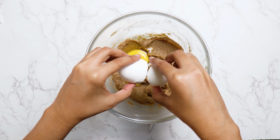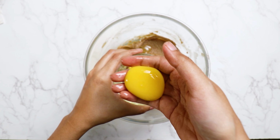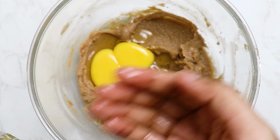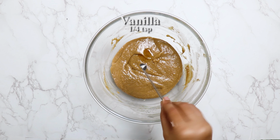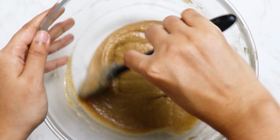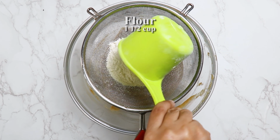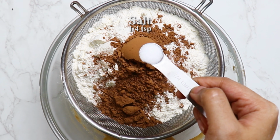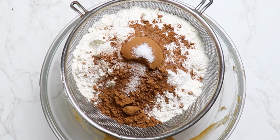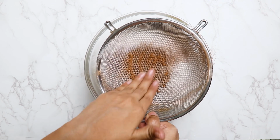Then crack 1 egg into it and 1 egg yolk. It's going to give richness to your cookie. And then mix it thoroughly. Then add 1/4 teaspoon of vanilla and mix again. Now for the dry ingredients, take 1.5 cups of flour, 2 tablespoons of cocoa powder, 1/4 teaspoon of salt and 1/4 teaspoon of baking soda. Then sieve all this.